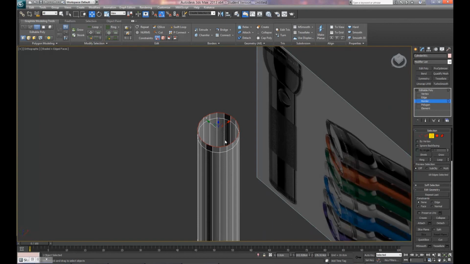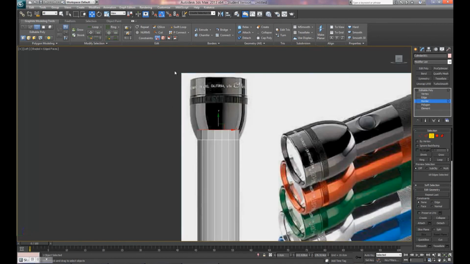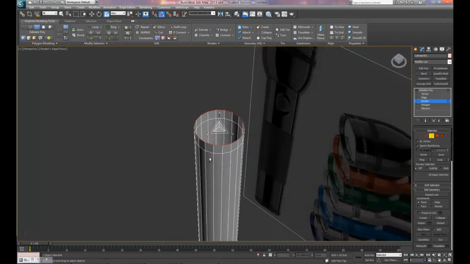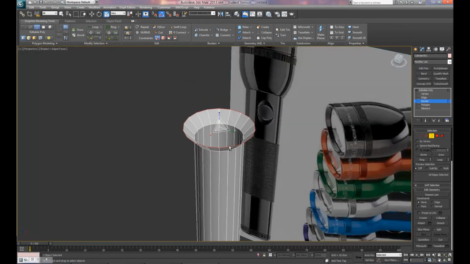One thing before we get started that's important to know is that unless you have the select and uniform scale on, when you're in an orthographic view such as this, you could get a very odd looking scale, and that's not what we want. We want it to stay perfectly circular. Make sure you're clicking right here in this middle part, not here, not here, not here. That way it's a uniform scale and it's perfectly round.